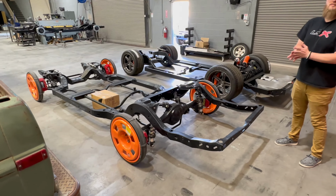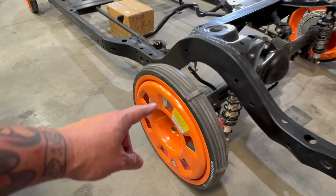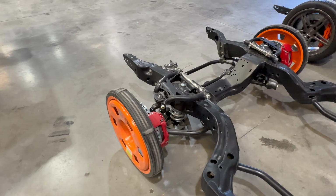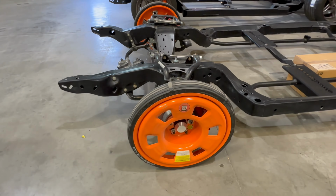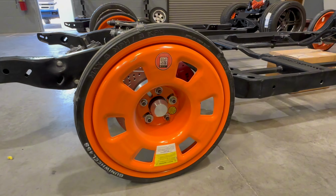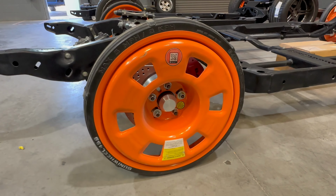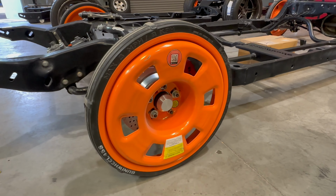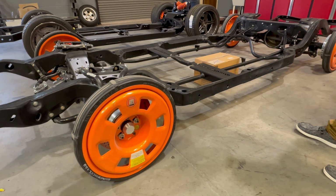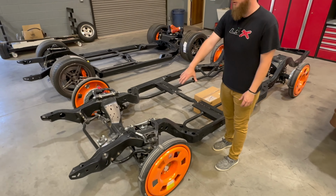Yeah, and for the people that might get a little stressed over tires that are rubber bands, these right here are a great build process tool. I'm going to call it a tool because these don't get driven on, but you can roll around on these. These are gunny wheels that have multiple different bolt patterns, not meant to be driven on, but pushed around and moved around on, whether you have a body on the car or whatnot. We use these in our shop all the time, and additionally, like I said, this exact chassis has been around the country with us. Yep.